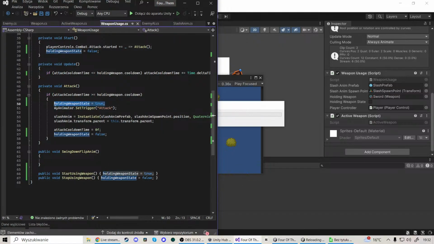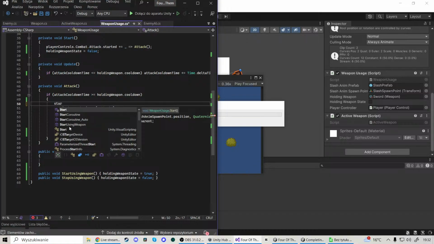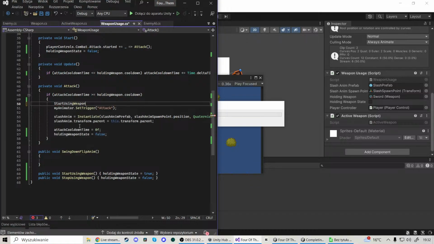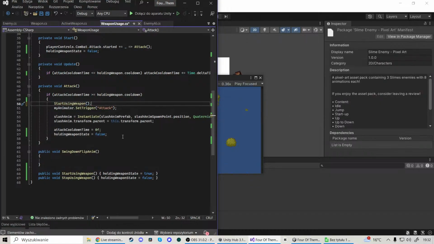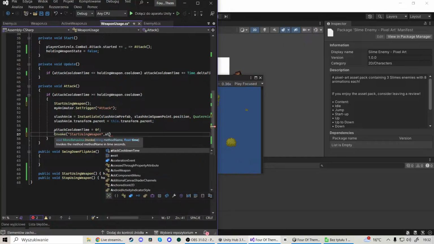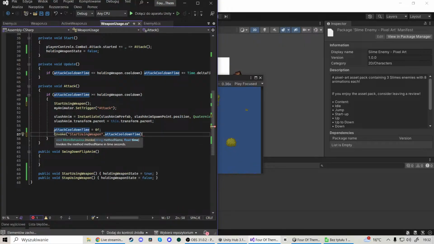So we are going to use start using weapon, and after everything invoke start using weapon after what time? After cooldown. After cooldown time.